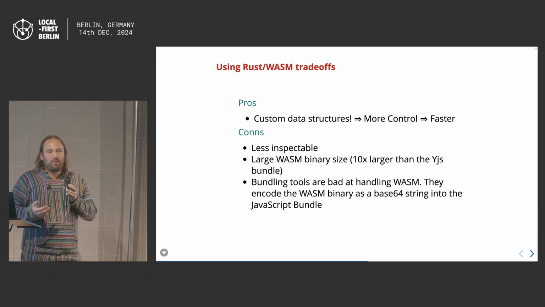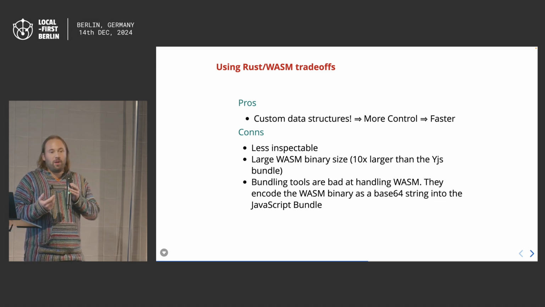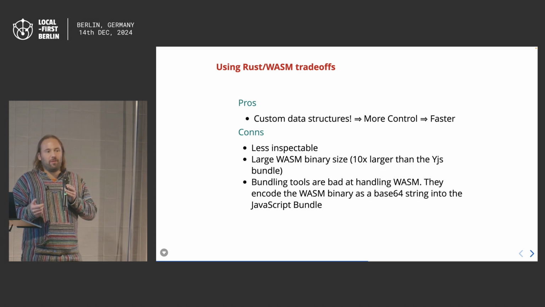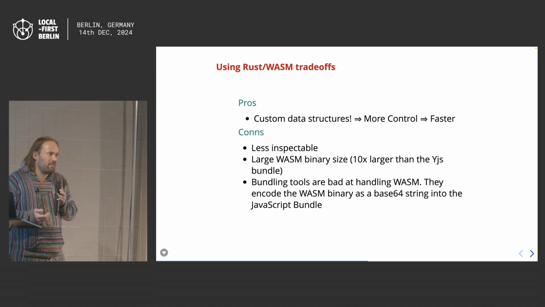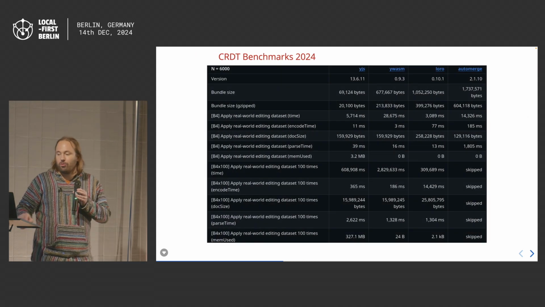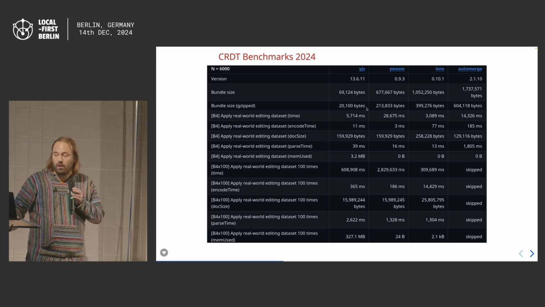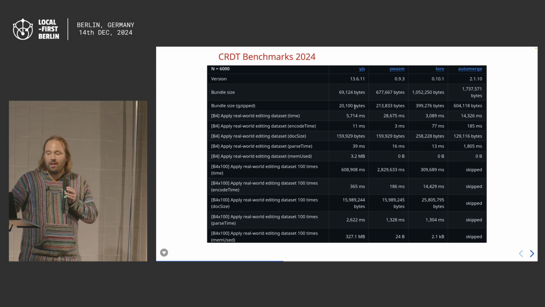But there's also some cons, in my opinion. I'm kind of hesitant to implement it in Rust or recommend everyone to switch to Wasm, because Wasm is just less inspectable. You get really bad error messages if something goes wrong, and the tooling is really bad. And the Wasm binary, I want to go back to the benchmarks here, is actually really huge. Look at Wasm, which has, from the Rust implementations, the best binary size. It's 200 kilobytes. YJS is 20 kilobytes. I know, you probably don't care, but to me it's a lot.